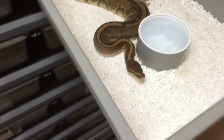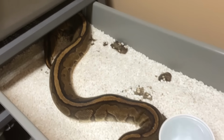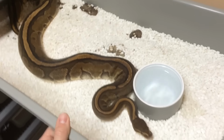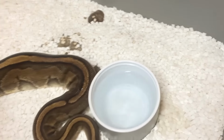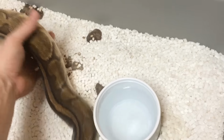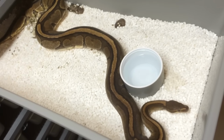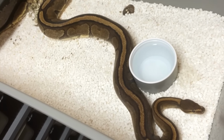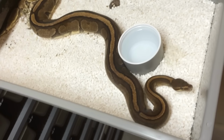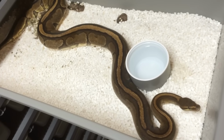And this is our big snake that I was telling you guys about before. One of the most impressive snakes we got in our collection. And you guys can see she is due for a cage cleaning. But this snake is 3,000 grams and it is only 2 years old. And it is absolutely huge. I mean, it's not like the snake is just fat, but this snake is very long too. It's already 4 feet long. And yeah, pushing 3,000 grams.